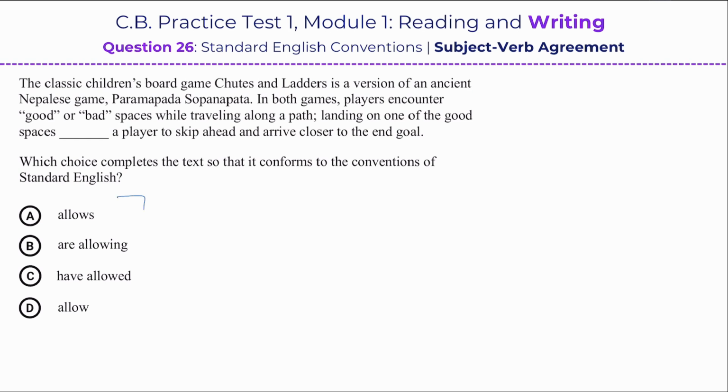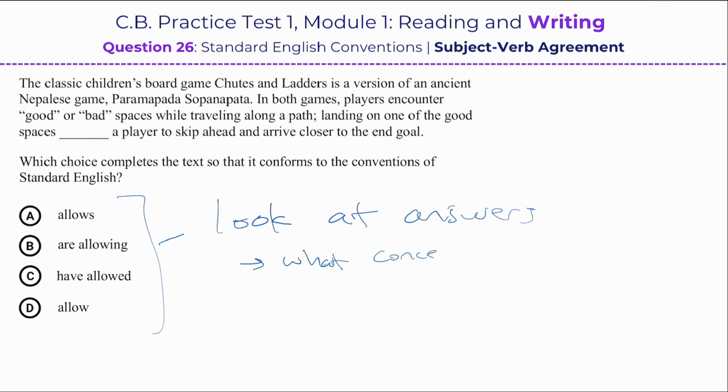So you see allows, are allowing, have, and allow. You don't have to read into this in too much detail, but just take a glance at the answer choices. Looking at the answer choices, you can tell what grammar concept you're being tested on. So what's the question type? The answer choices give you a great clue as to what concept the SAT is testing you on for that particular question. If we look at it from a general sense, this is pretty straightforward: allowing, have, allow, allowed, allows. We know we're being tested on verbs.